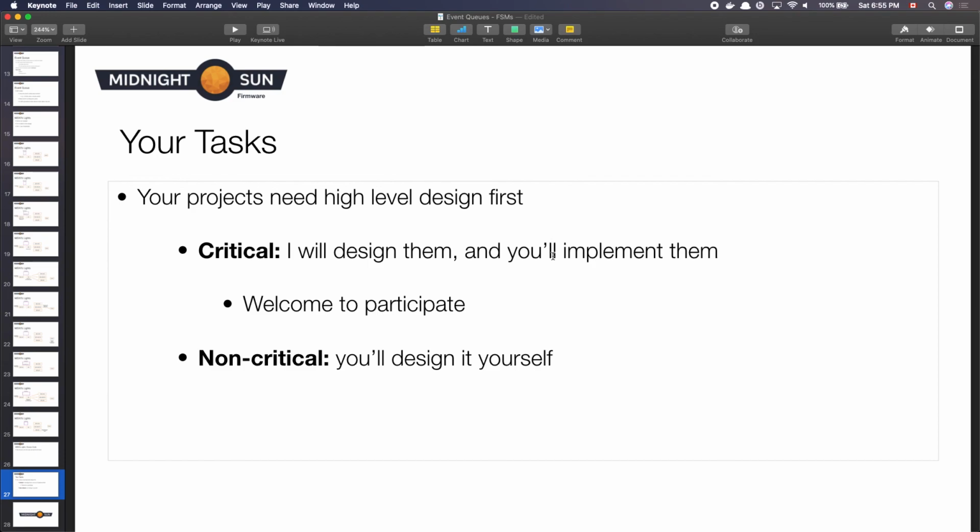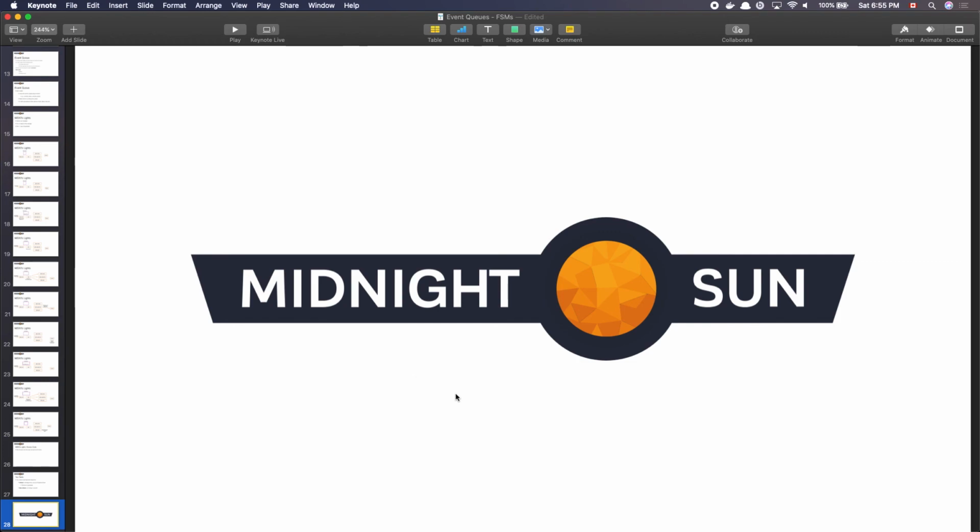So I will come up with the design completely and make sure how your firmware works, and then I will just give it to you and you will start implementing it, right? And for the non-critical projects, obviously I'm going to do the critical projects first, so you're welcome to design it yourself. If time allows, I will come and design your project, or you can just talk to me whenever you're designing the project yourself.